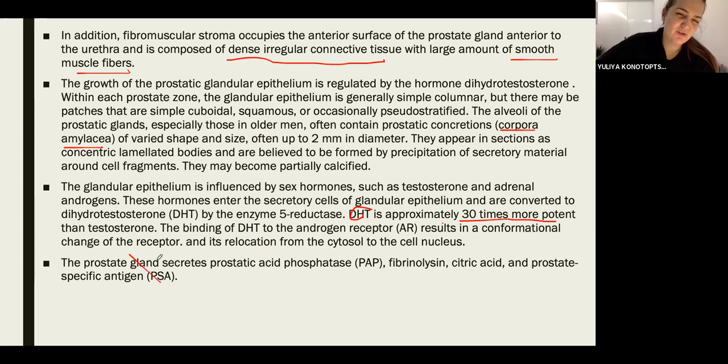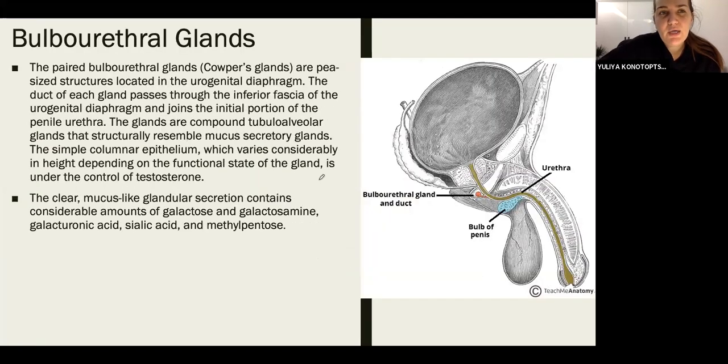This part is not important. It's just some secretions that it also makes, but it's not important. Okay, bulbourethral glands. We talked about them. No, we haven't talked about them. Sorry. Too many groups are mixing into one. So we have here the prostate, we have here the urethra, okay, and this is the base of the penis. That's where the penis kind of begins.